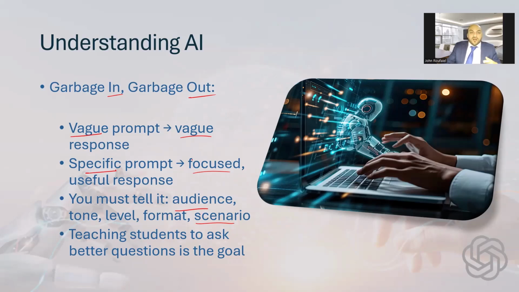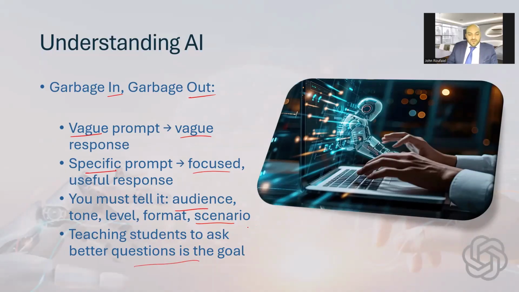So there are a lot of prompts you can put other than just make me a question about this, or tell me about this patient. There's a lot of things to consider. You have to give the AI the environment, the picture. It's in your mind, so it's about taking it from your mind and giving it to the AI. Teaching students to ask better questions is the goal.